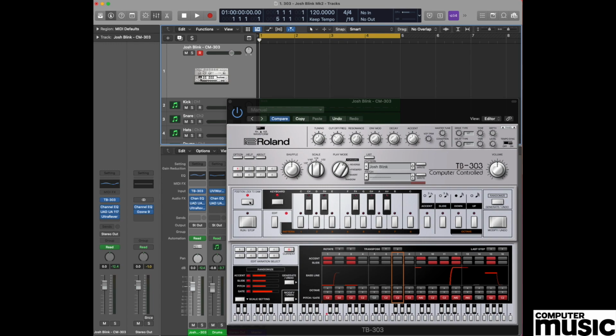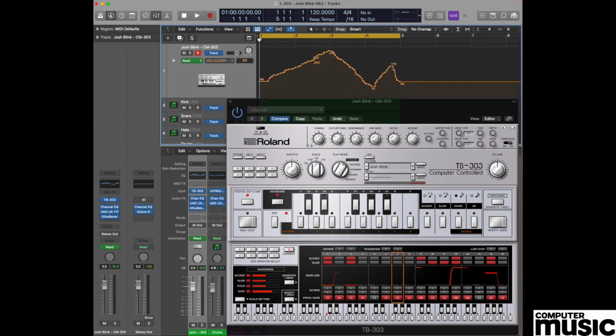I'm going to actually program some automation which relates to the cutoff frequency, and in fact I've already done this. I can reveal this now in my Logic field. And when I press play, you will see the cutoff frequency control moving up and down. So very effective, and it's really useful for creating those peaks and troughs in the context of a track.